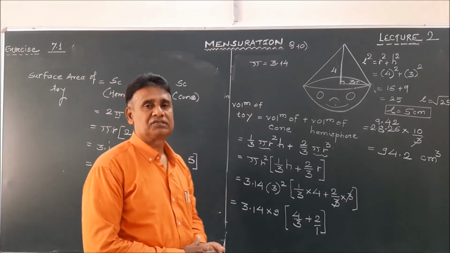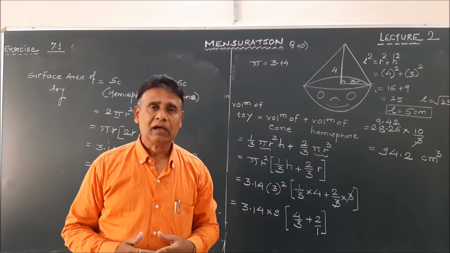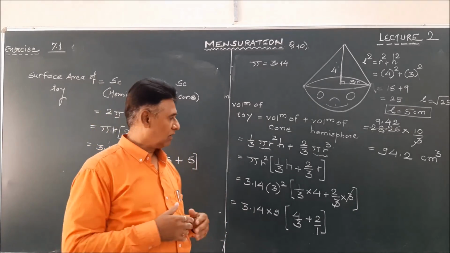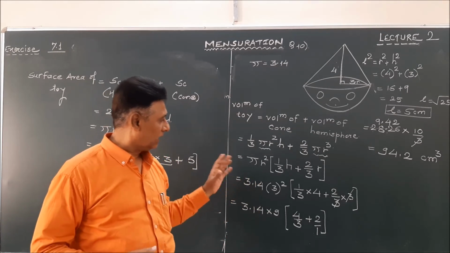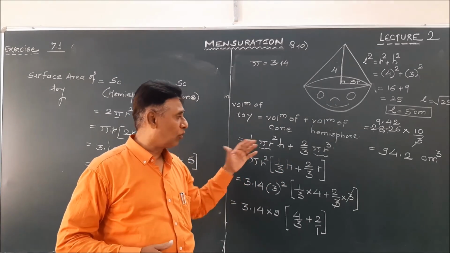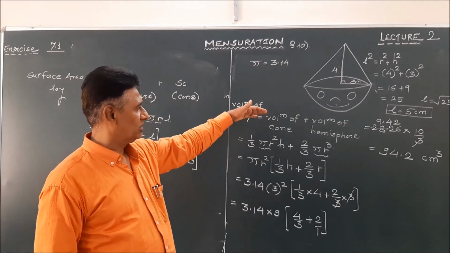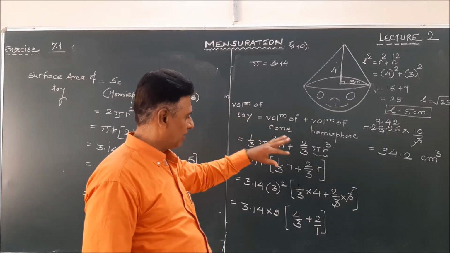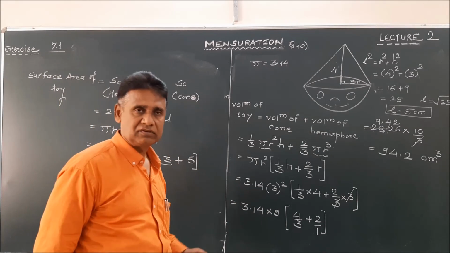Okay, my dear students, I hope that you have all understood this properly. I tried my level best to clear as many terms as I can. The only skill you have to understand is taking the common and then what terms are left inside. No matter if you calculate individually the volume of the cone and separately the volume of the hemisphere, if you add them up, you get the same answer. In this case also you can find out.